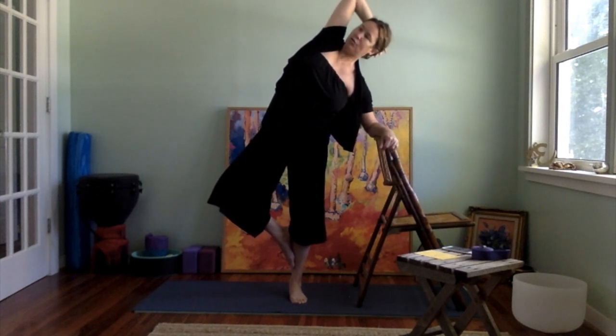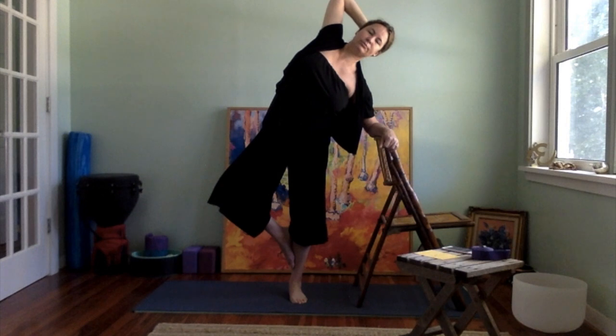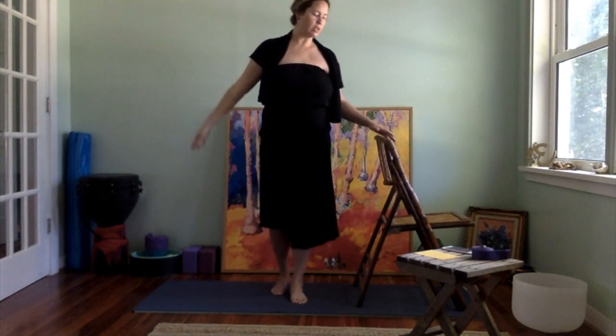And I like to cradle the head and the neck. I push the hand against the back of the head, and I notice that the whole front of the heart opens nice and wide. Take 2 more breaths here. Good, and then release. And you can just turn around.